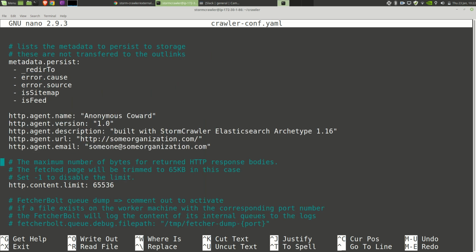All the other configuration elements are described on the wiki, but this is a solid set of default values. The one you really must change first thing is the user agent. So enter the URL of the company you work for and your email, so that webmasters can find you and shout at you if they're not pleased.